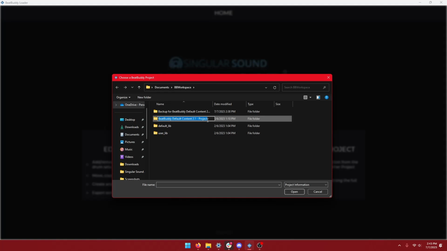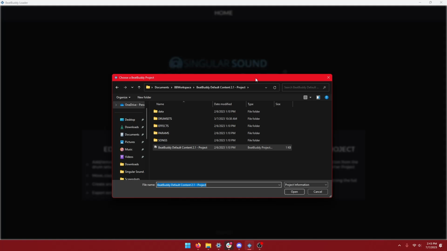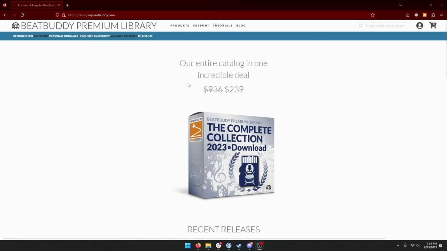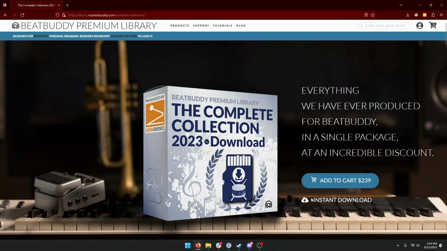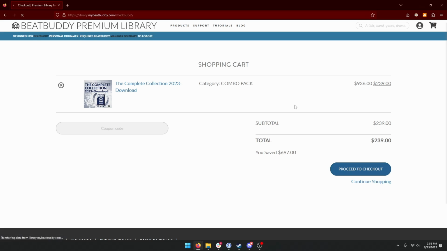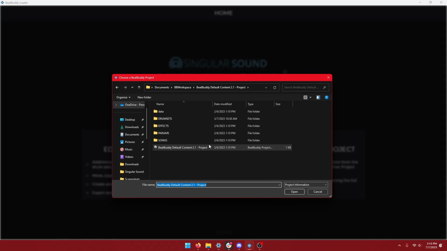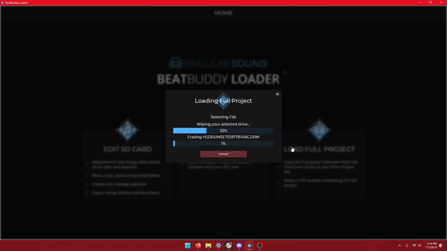Next, make sure you're looking for the right file type in your system browser. Usually, you can narrow which file type you're viewing via the drop-down menu in System Browser. This method of loading content onto your SD card does not require an internet connection. You can purchase, download, and import any premium library content directly from the Premium Library website as zipped premium library files to make this process easier. Once again, you'll see the download process on your screen, and you'll receive a confirmation when the process is complete.